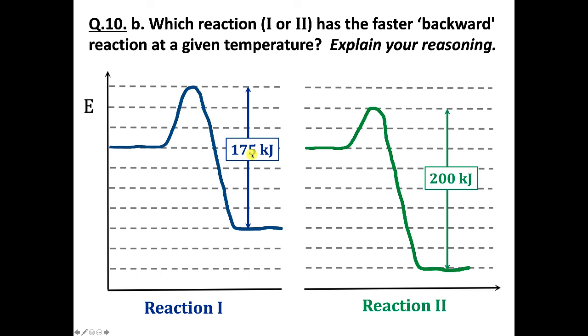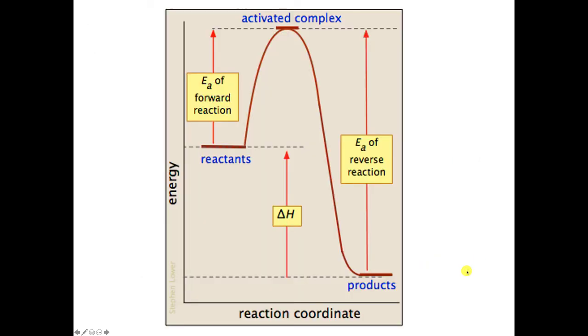Do note it's a much bigger hill than either of the forward reactions had. And so the faster backwards reaction will be reaction 1 because it has a smaller activation energy than reaction 2, and therefore more molecules have enough energy to overcome that. Also note that both backward reactions will be much, much slower than the forward reactions because both of the backward reactions have much, much higher activation energies, and that might give you reason to believe, which of course is true, that the position of equilibrium is likely to fall on the product side.